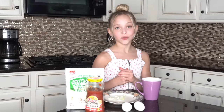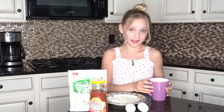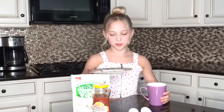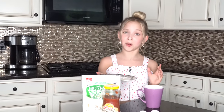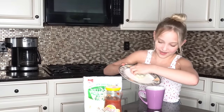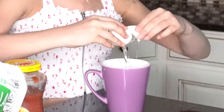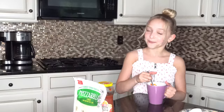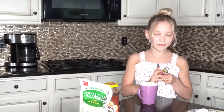The next TikTok food hack is what I like to call a muglet. We're making an omelet inside of the mug, just like we made the cake inside of a mug. I like to eat anything that sounds cute. So first I'm just going to add any vegetable or meat. Sadly, we are out of most things, so all I can add is onion. So I'm gonna add my onion, two eggs, time to mix. Now that it is all mixed up, I'm going to put this in the microwave for 1 minute.